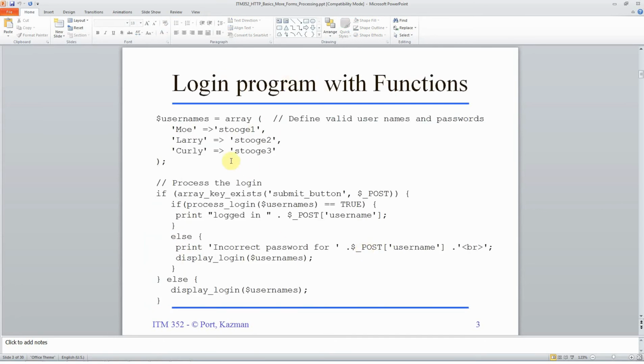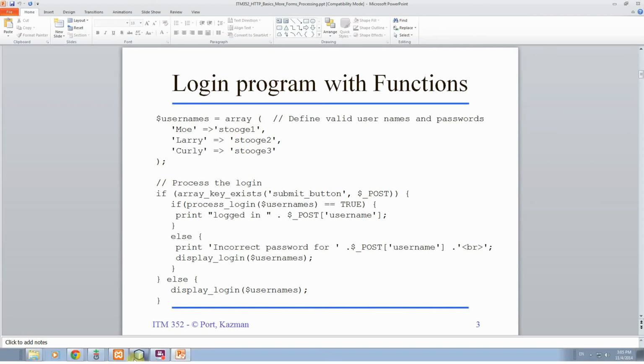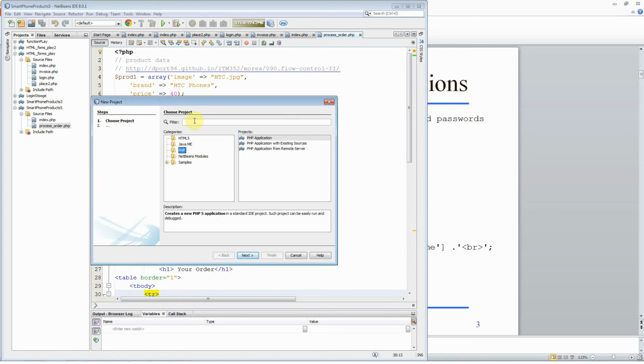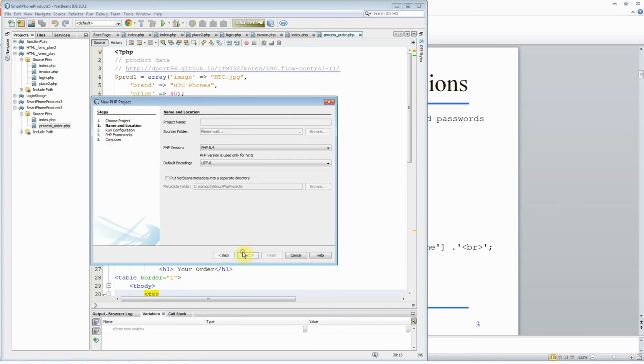Okay, let's start with an example. Let's open up NetBeans and start a new project. Let's say that this project is going to be a login select.